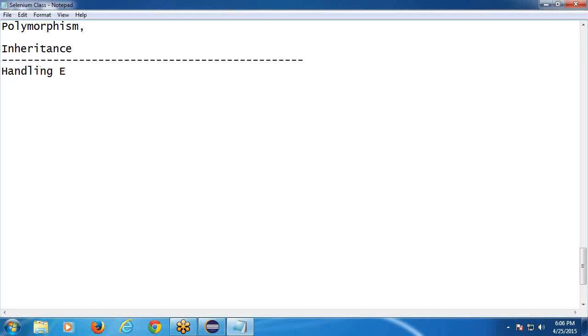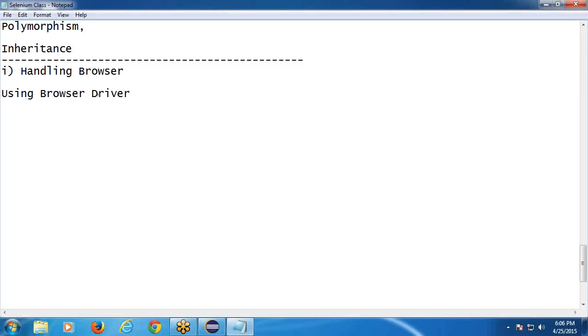Okay, first see, handling browser. Browser is not an object, but we need to handle the browser also. You know how to handle a browser using a browser driver object. See, handling browser using browser driver.